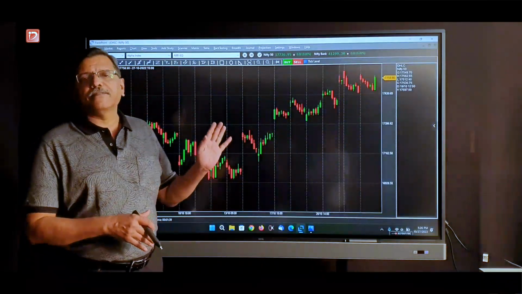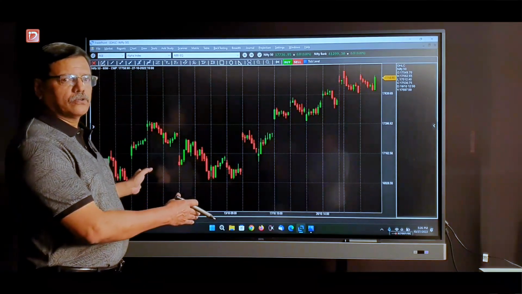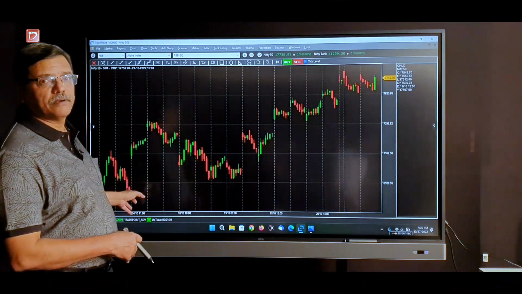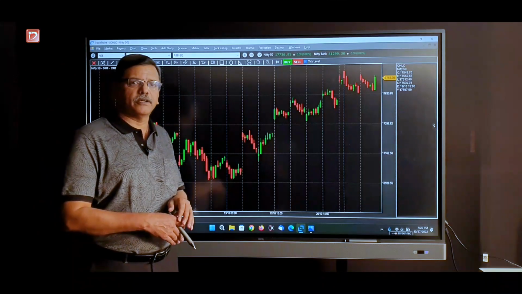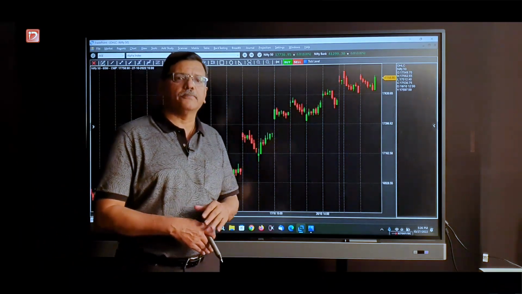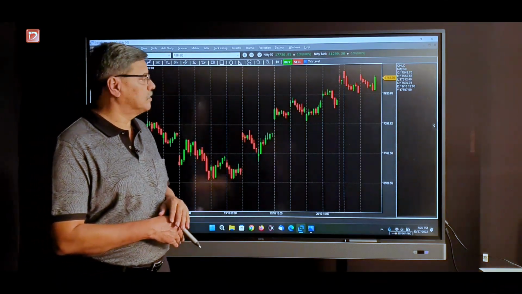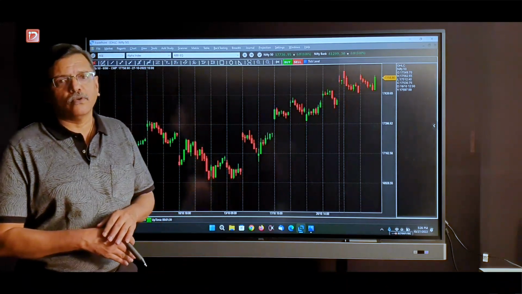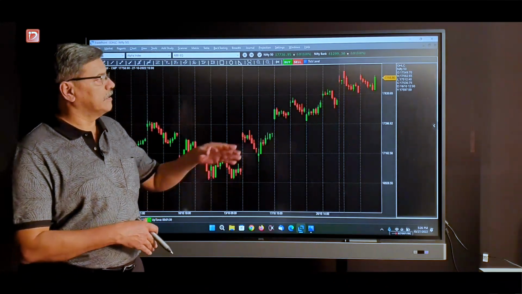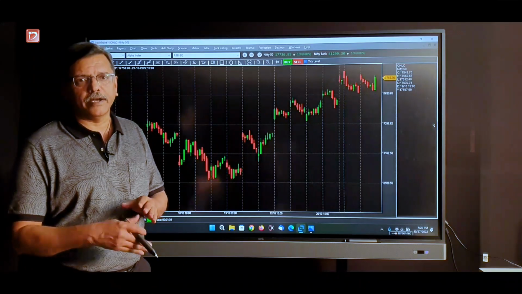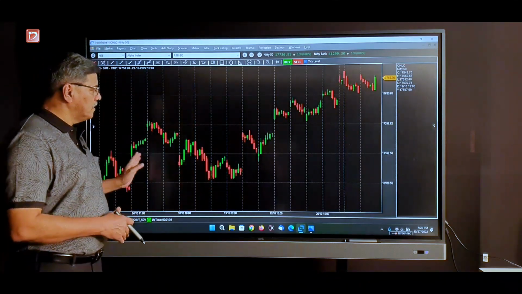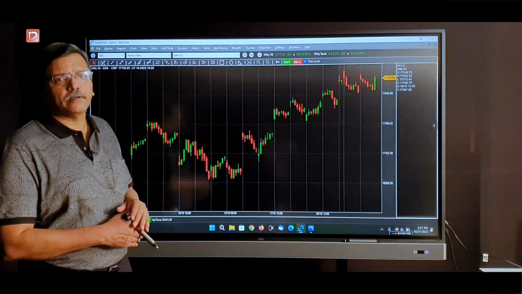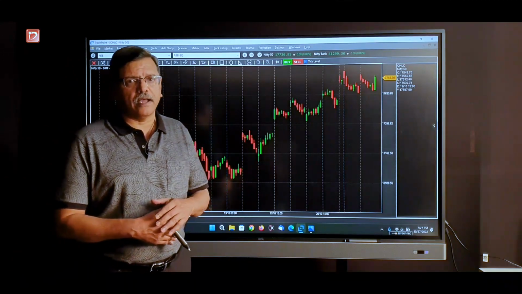So this is a chart of Nifty in this month of October expiry. Right from 30th September, which was day one of the October expiry, till today when Nifty expired at 17,730 or so. Fine, it has moved only 730 points in the expiry. It has gone up maybe to 17,800 odd. But if you look at the price action, it was quite volatile, with sudden gap ups and gaps down.